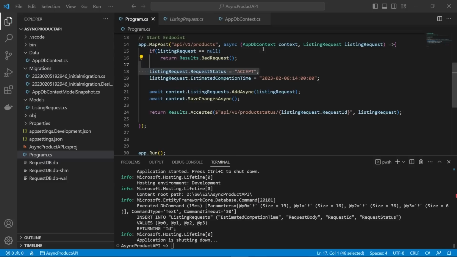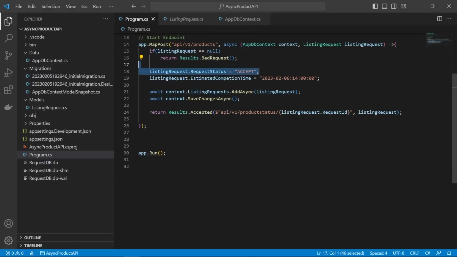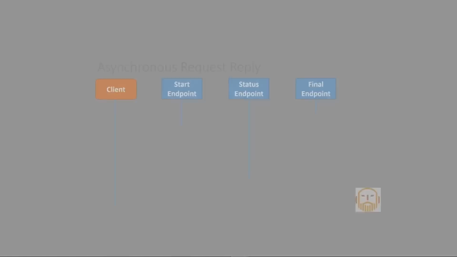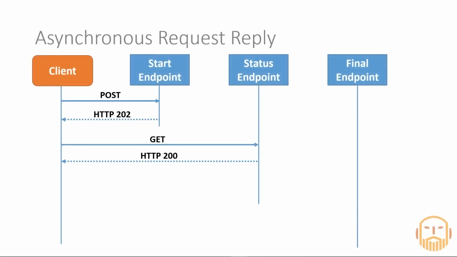Now, just before we actually get going with creating that endpoint, I actually want to make use of a DTO here, data transfer object, because actually I shouldn't get rid of that. The data that we are passing back here from our status endpoint, I just want to pass back a few bits of information. Firstly, and most obviously, the status of our request. I also want to pass back an updated estimated completion time because it could change, so it might be useful to pass that back.